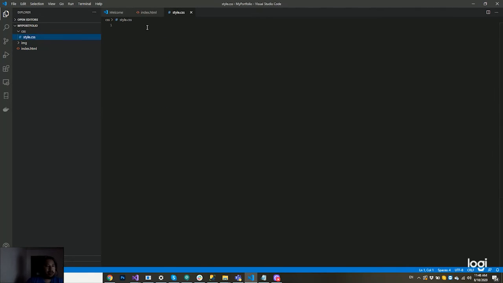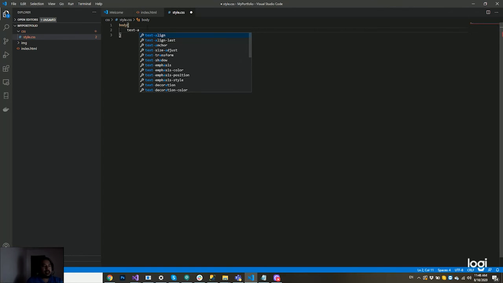So if you want to style something in the body, you can add body, and then you just basically text. So the good thing about Visual Studio is it shows you all the styles that you need, and you can experiment with it.